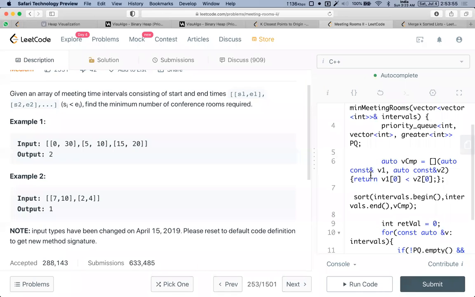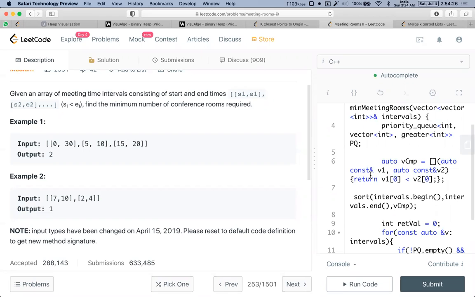The only thing is it's conceivable that maybe there's some point in time when you need, I don't know, 3 rooms, but by the time you finish going through everything, you've only got like, let's say, 2 rooms open. But you need to keep track of the maximum size that the heap ever was. Exactly, correct. At any given point of time, you needed 3 rooms. Of course, we need 3 rooms. We cannot go below that.